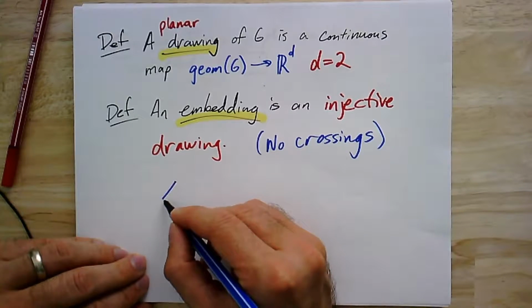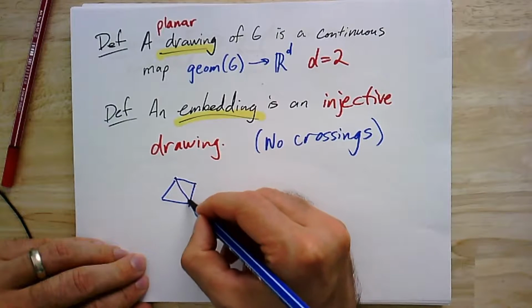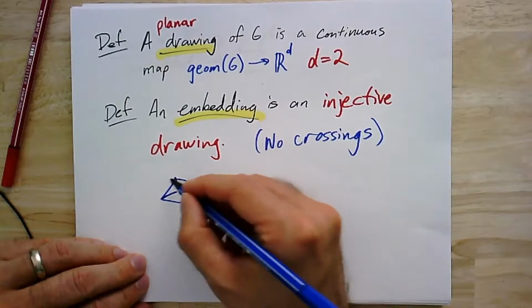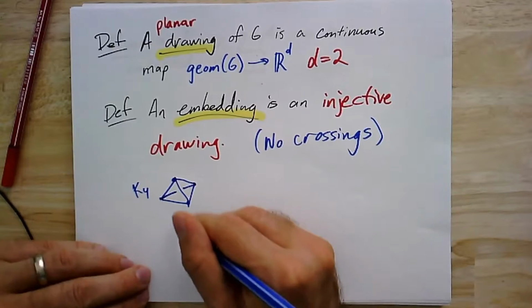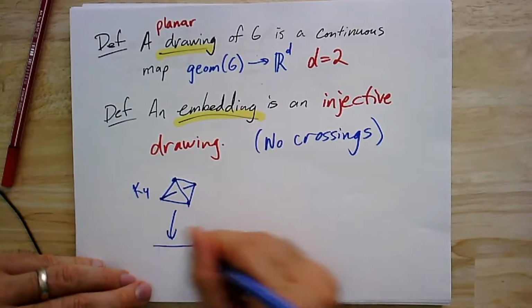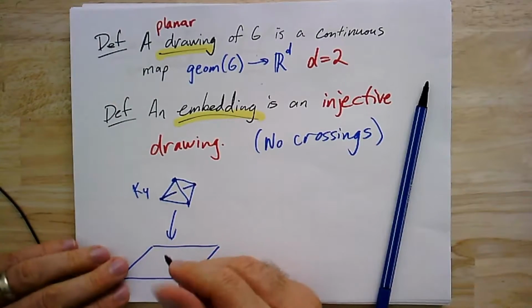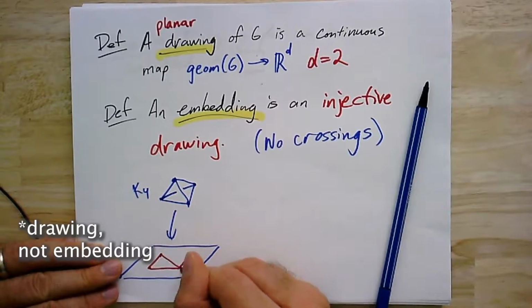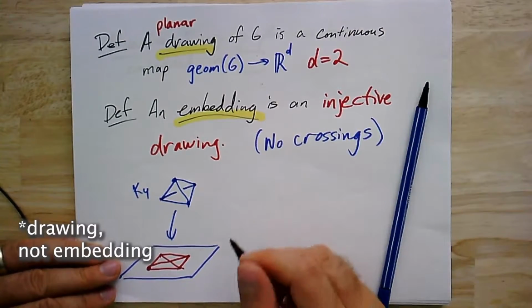So in pictures here, I might take this up in 3 dimensions. I might have this geometric, actually technically 4 dimensions, but you can draw it in 3 dimensions as well. The geometric realization of K4. And you can think about an embedding of this graph in the plane. And maybe I just embed it straight down, like a linear embedding. Then this is a continuous map. But it's not injective, it does have a crossing.